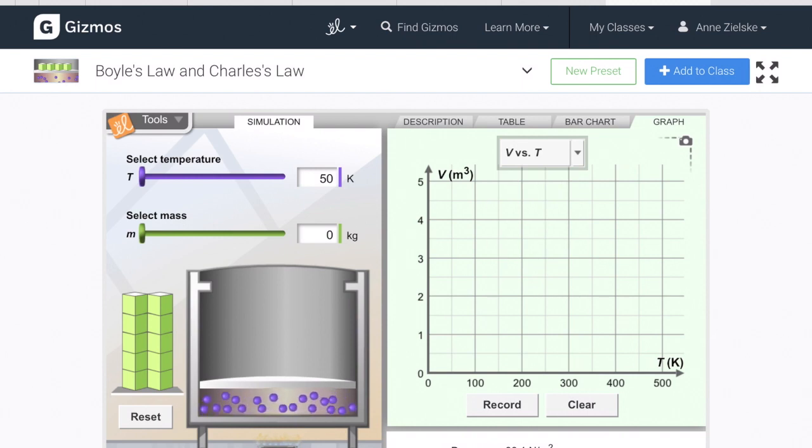And then I want you to make sure you notice this record button. The record button will actually put a point on your graph which will compare whatever two things you've told it to do. So here we've told it to compare volume and temperature. So we have volume on the y-axis and temperature on the x, and it put a point here to show that when temperature is 50, the volume is about 0.5 or a little bit less. When you change things then, when you change temperature, you're always going to press record and get a new point. So that's how all the things on here work.